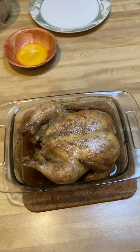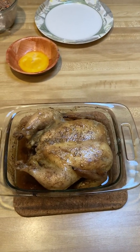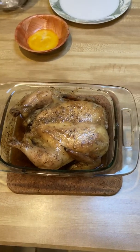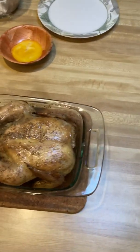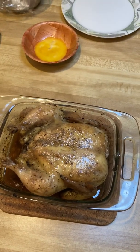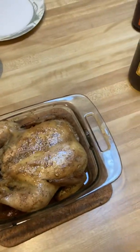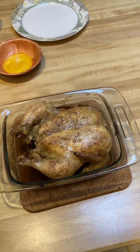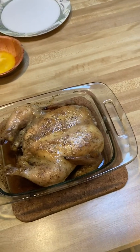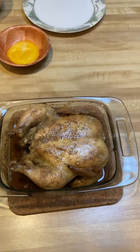Okay, you've got the option to go to a higher temperature to start out with. We purposely did not want this to get all dried out, so we were being careful with the cooking temperature and how long it would be in there. Also, you can see there's some pepper in here that was part of the marinade. We actually took the marinade, which got really thick, so right before we put this in the oven, we transferred it to this baking dish, and then we poured the marinade over the chicken. This is a small roasting chicken, pretty much the size that you get when you go out and buy a rotisserie chicken.